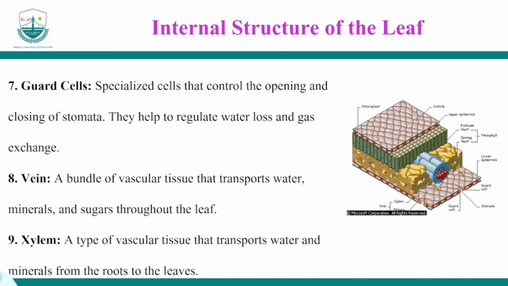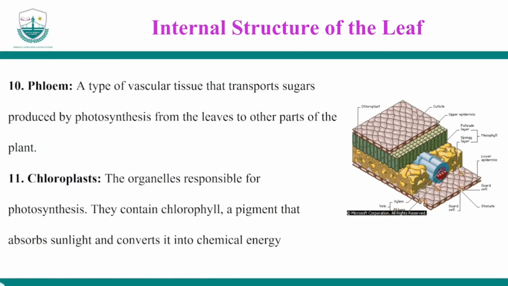And then we have the vein here. In the vein, you have the phloem, the xylem, the cambium, and all the other components that are very important. You can see here the xylem and then the phloem. The xylem is very important for transportation of water and mineral salts, and the phloem for transportation of organic compounds, so basically food, if you can use that. Chloroplasts are the organelles that are used for photosynthesis.